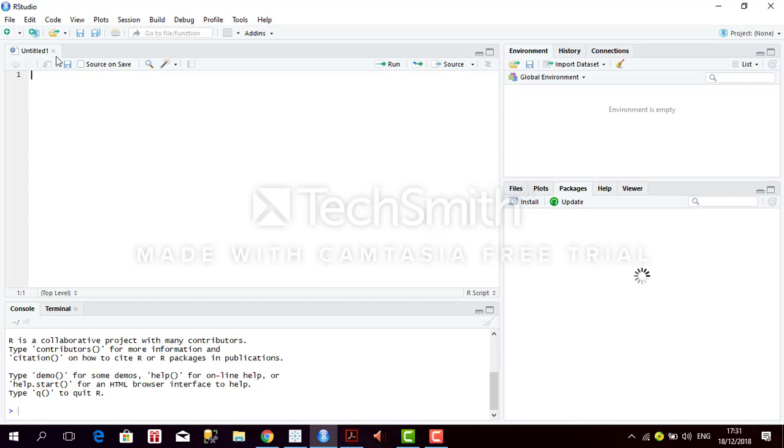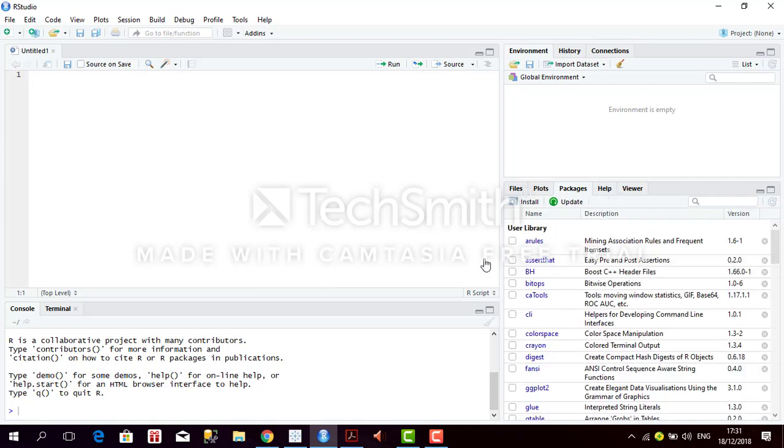Firstly, you see that we have the console part, files, plots, packages, help, and viewer. Sometimes we use these packages, and we have the global environment. Firstly we must enter our data. We have data files.